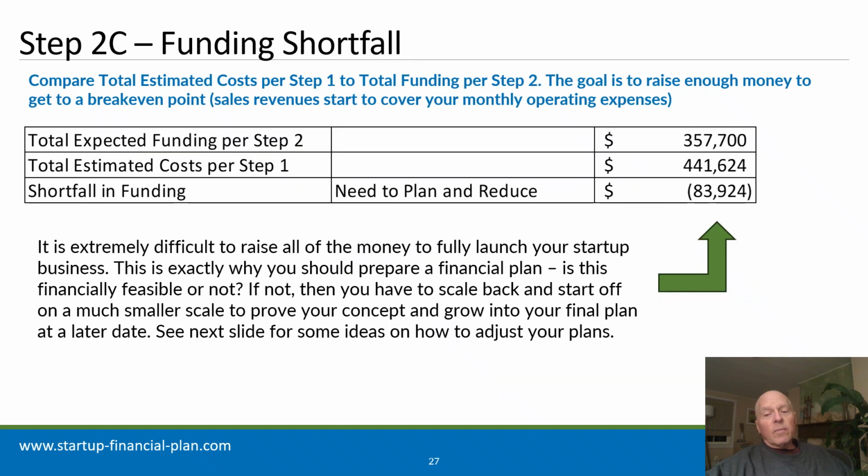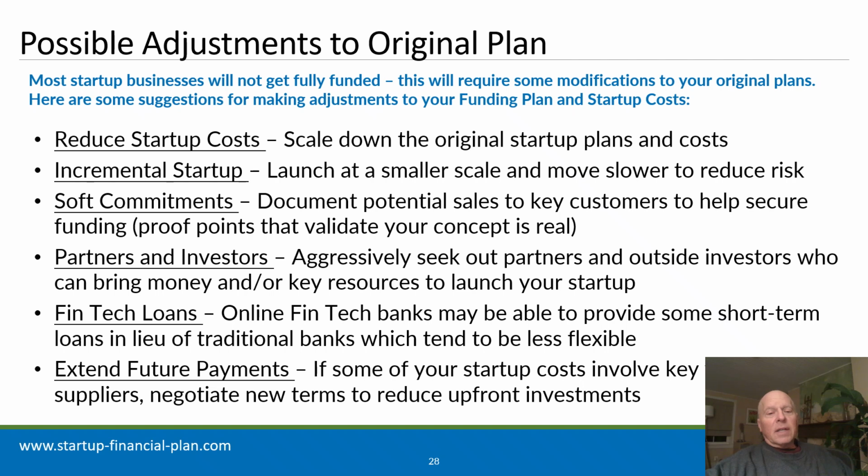And then you're going to compare the two and see how much the shortfall is, because you're probably going to have trouble funding the whole thing. It's not going to be easy. So you may have a shortfall, and that may mean you may need to revisit and revise your plans, and maybe you need to pare it down a little bit to reduce this. So this is the first big reality check in this whole process of financial planning for a startup business. And so what do I do?